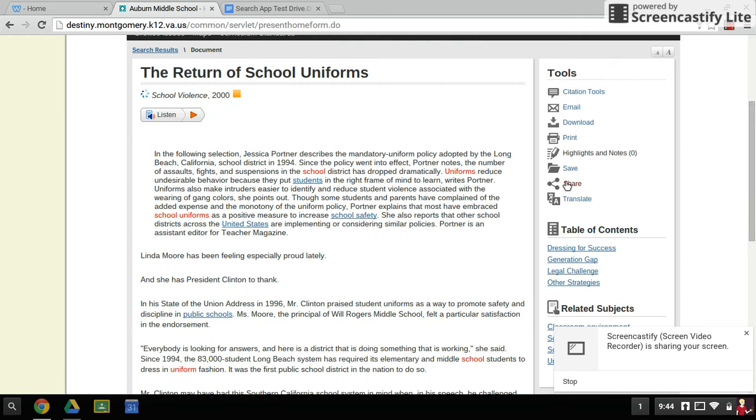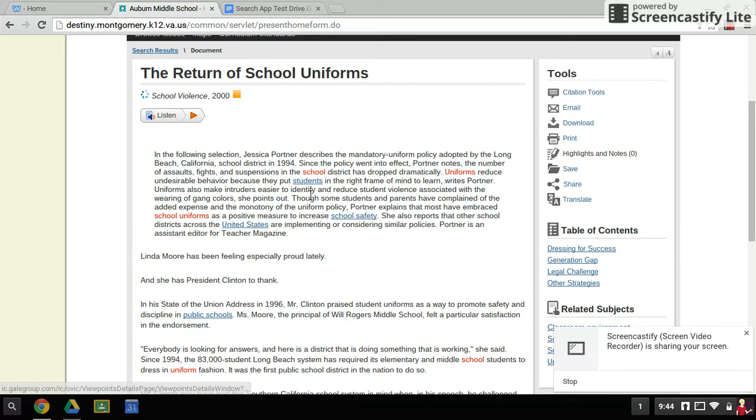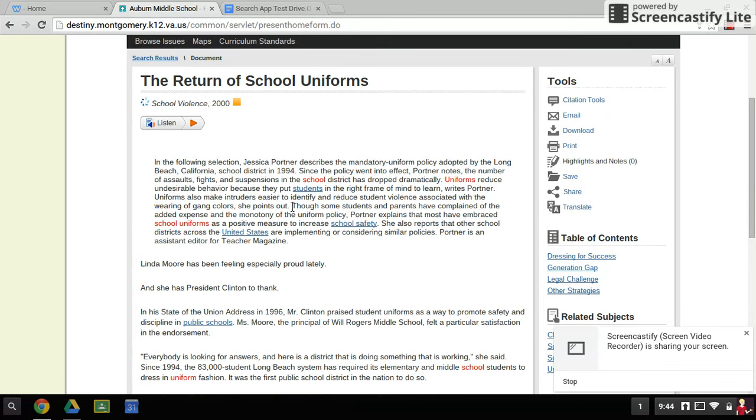If you're reading this, you can highlight using the highlight tool things that you want to remember, just like you're highlighting in a book. So let's say I wanted to highlight this, and I'm going to highlight it. And you even get to choose your color. It's so exciting. All right.